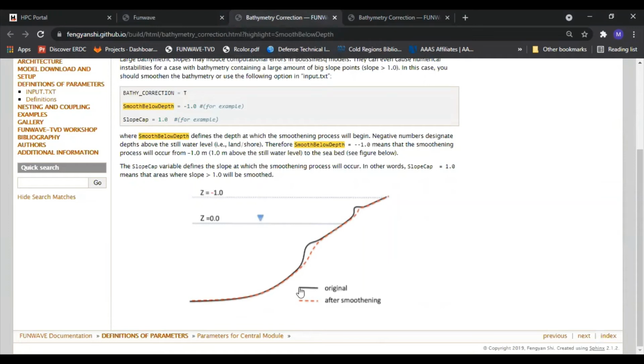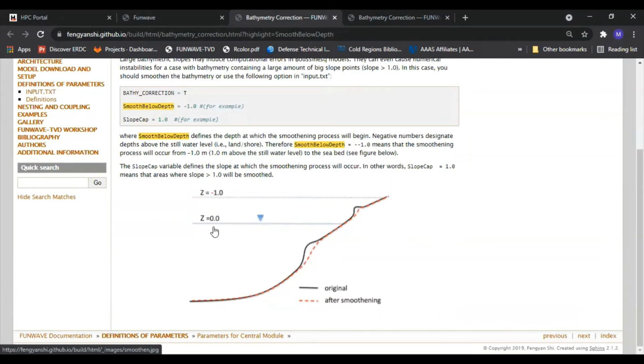So FUNWAVE is one of those models where in the bathymetry, all positive values signify points or depths that are below the mean water level. So the mean water level would be 0 and positive values would be below the mean water level, and negative values would signify points that are, or heights or depths that are above the mean water level, so essentially land points.